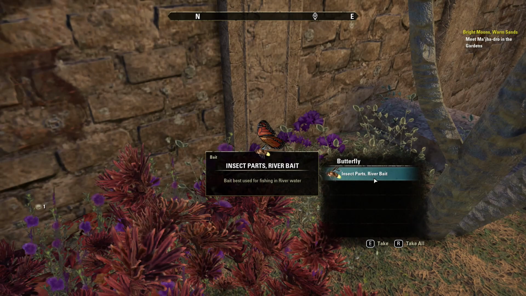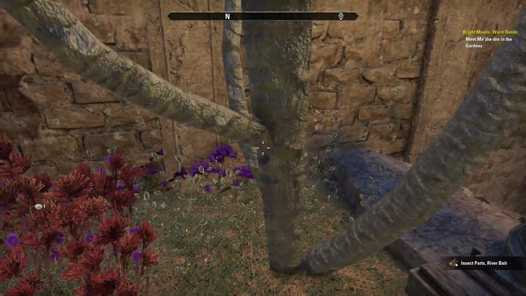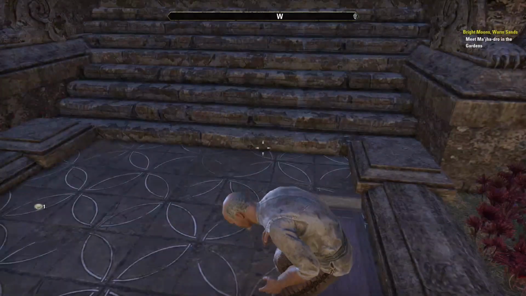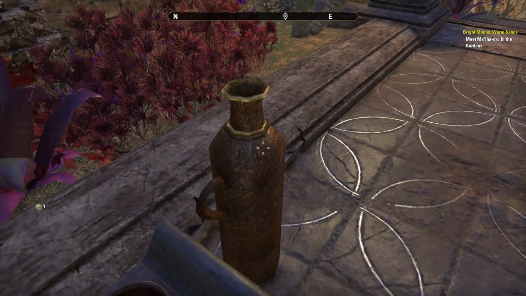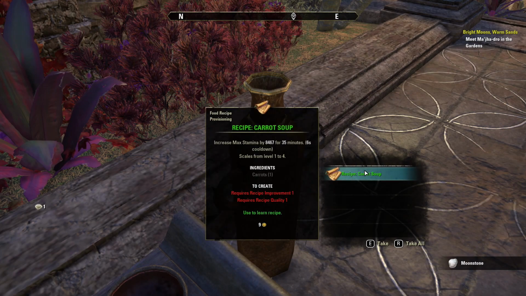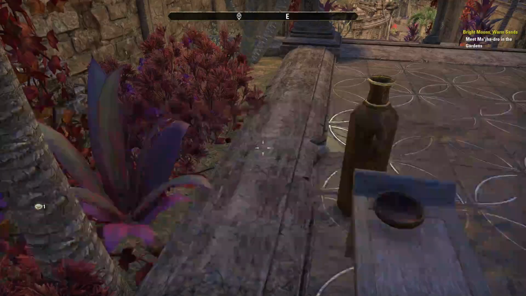Insect parts, river bait. Best used for fishing in river water. Oh my god, I killed the butterfly to make bait. Damn. That's just wrong. Moonstone and a recipe for carrot soup. We'll have to take a look at these recipes next time too.